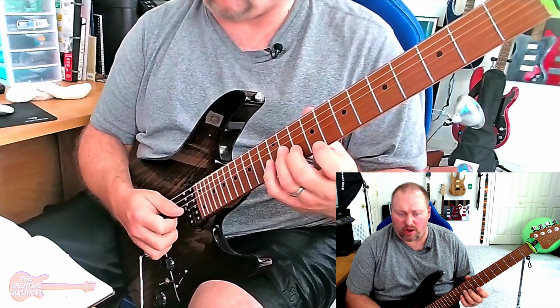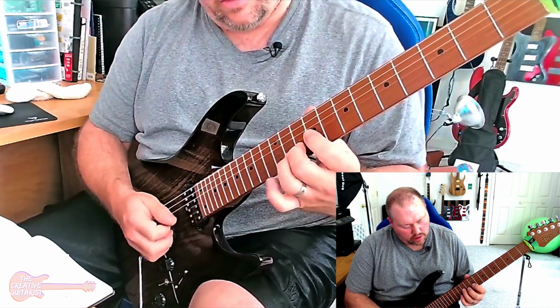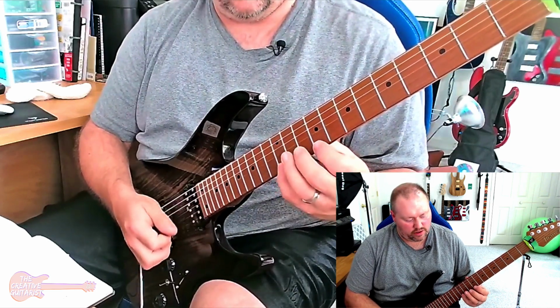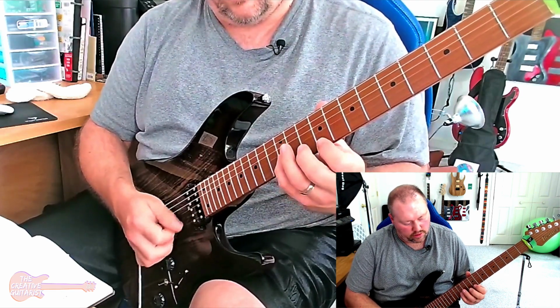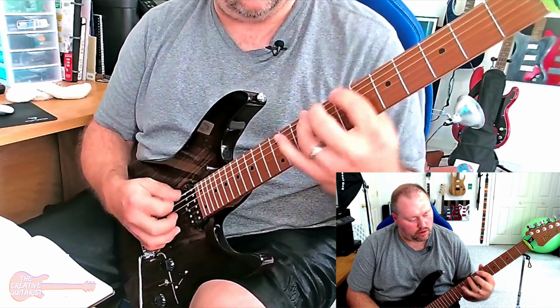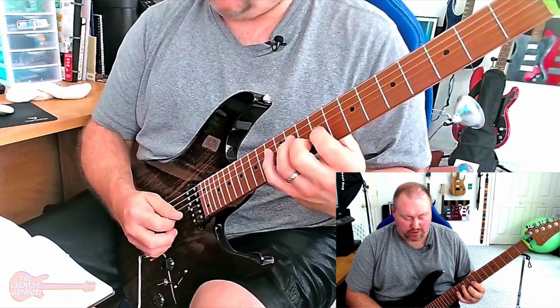This part right here gave me all kinds of grief, because my fingers ended up getting tired. Instead of putting the pinky here, my ring finger would get in the way. Right there, that part would give me all kinds of problems.